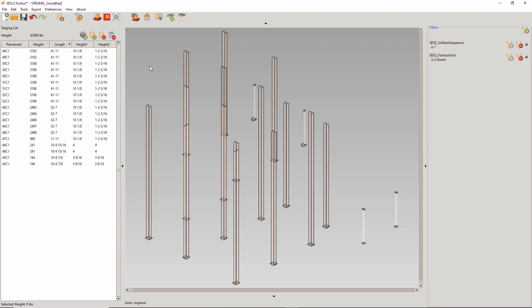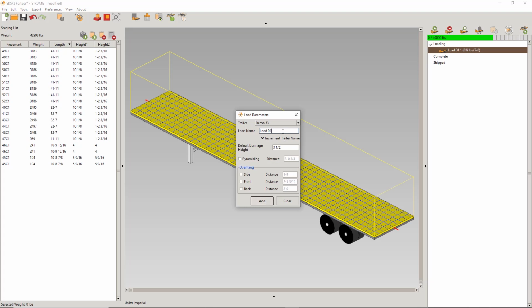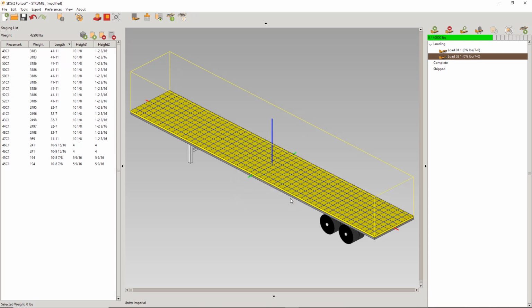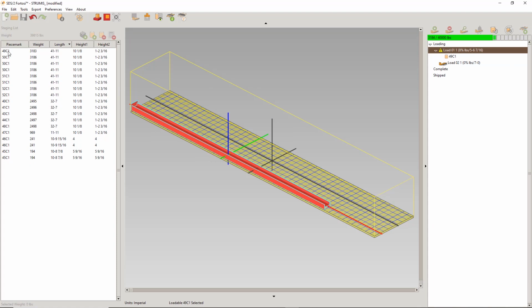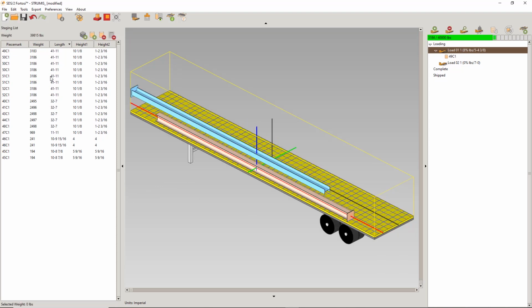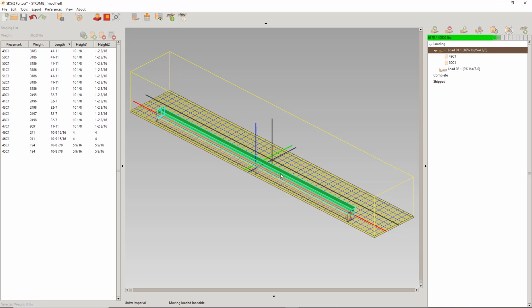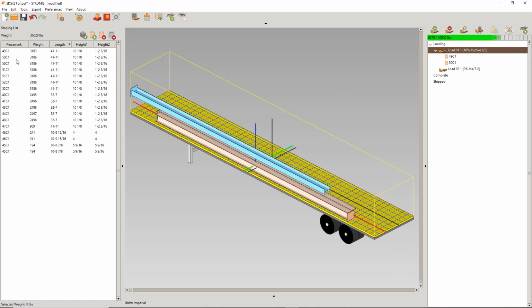Once in the staging list, we can flip over to the truck loading view, where we will set up our first load by adding just a few trailers. And starting off with our first load, you can see as we place steel on the trailer, it will show up red when it's not loadable and reflect green when it is in a position that actually will fit onto the trailer. So as I go through and load this trailer, I can nest those columns in together.